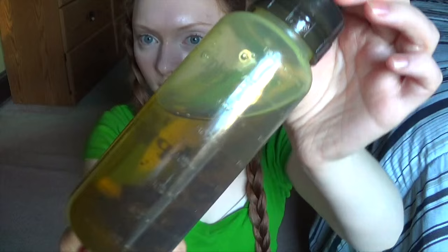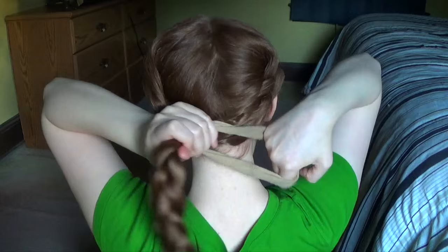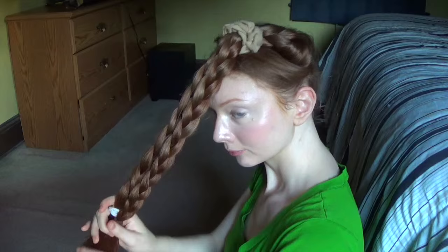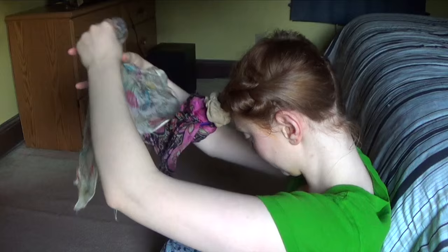Right before I put my hair up for sleep in my silk scarves, I lightly oil my ends, usually with my DIY hair serum or a mixture of coconut, castor, and olive oil. I have a certain way of tying my hair in my silk scarves for when I sleep and I will show you how I do that. Please don't get mad at me — I know I'm vegan. I had these silk scarves before I went vegan and I'm not about to throw them in the trash. These are the silk scarves I wear if I'm going to bed or just lounging around the house.